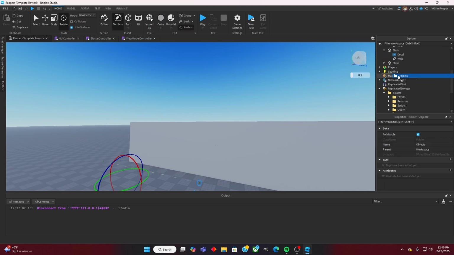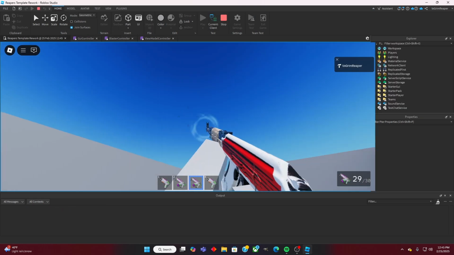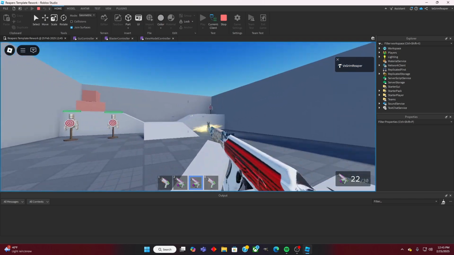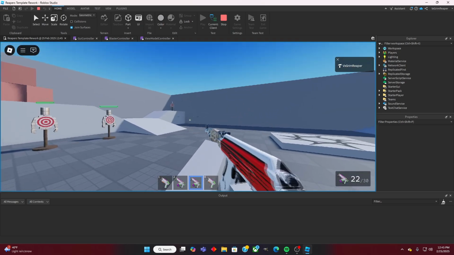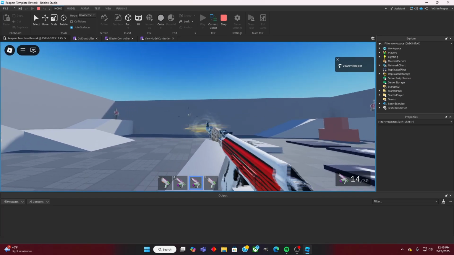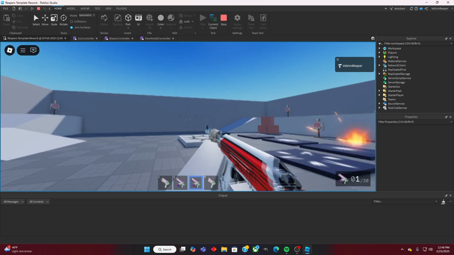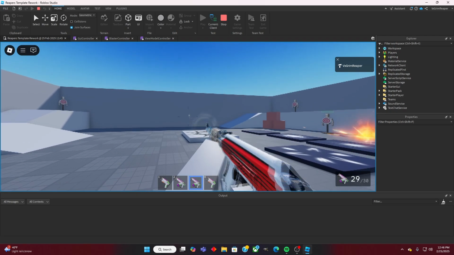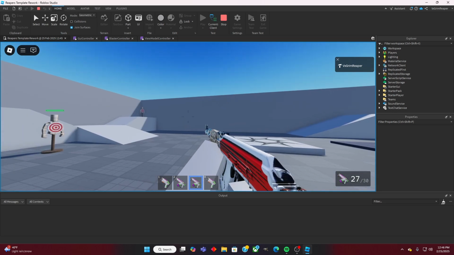We could put this folder right back inside of Blaster, and we can get this out. Yeah, it looks pretty good. You can see the stream of the bullet. Definitely a lot more subtle. It gives the feel of bullets being a lot faster, because in the basic one, you can see the whole beam.